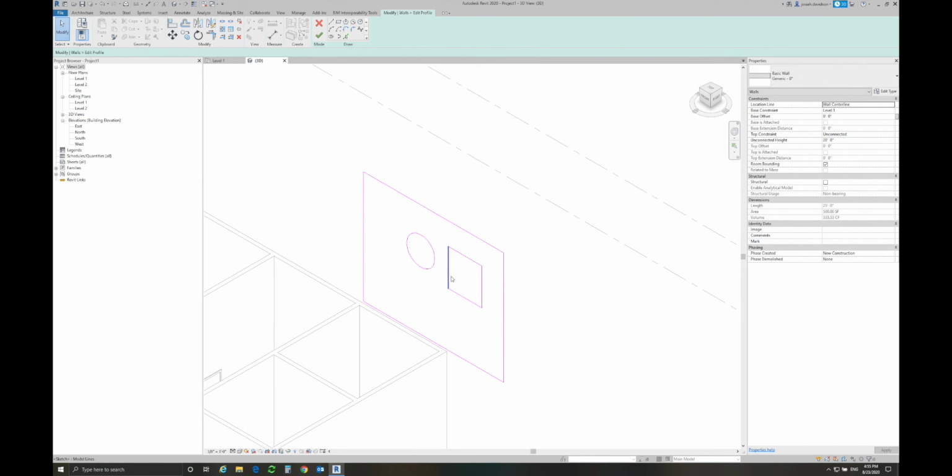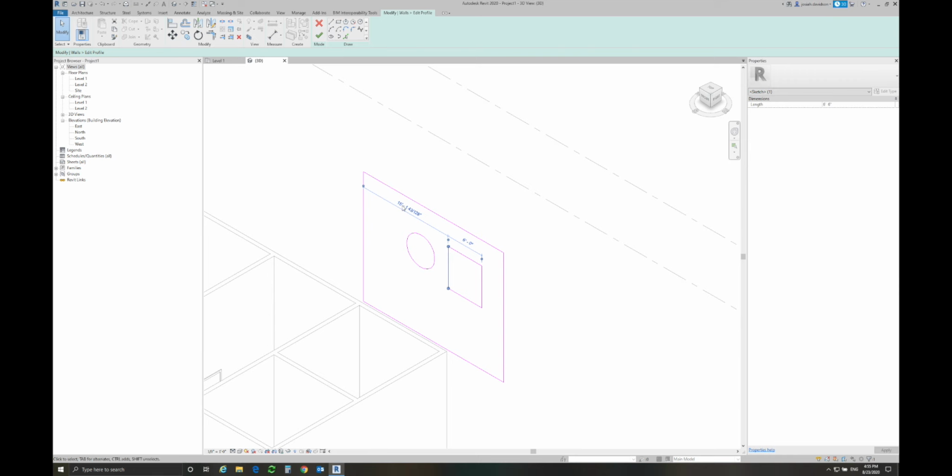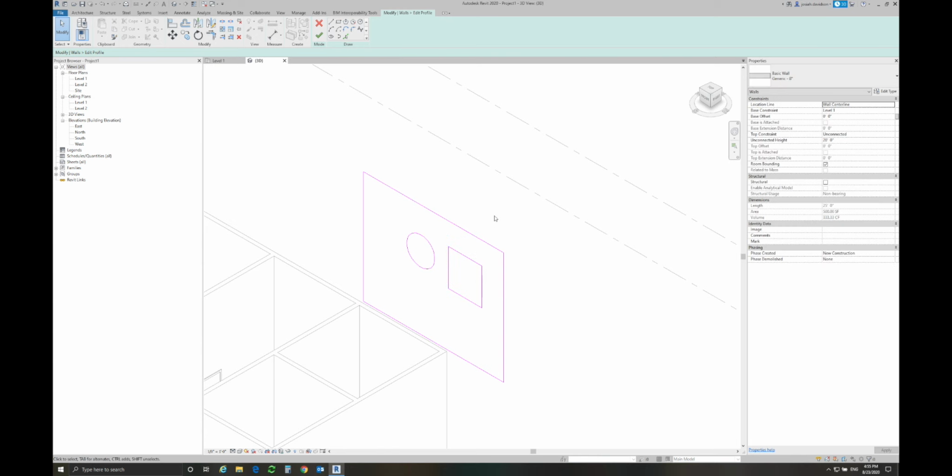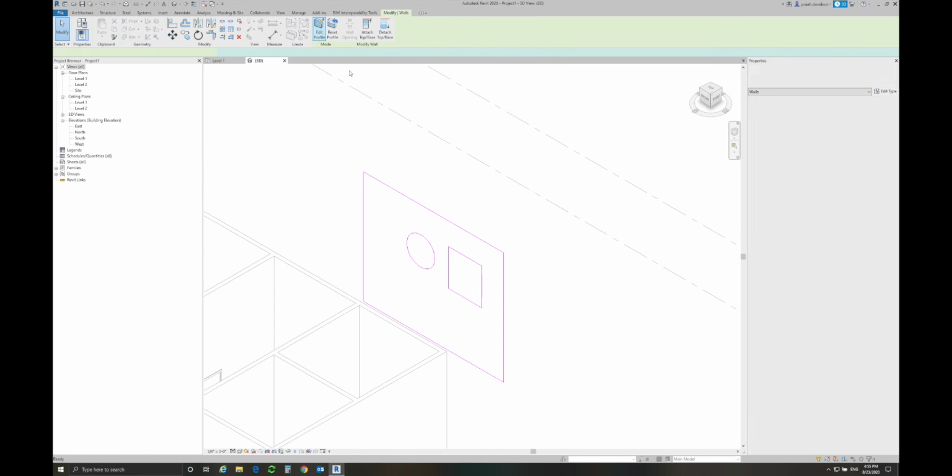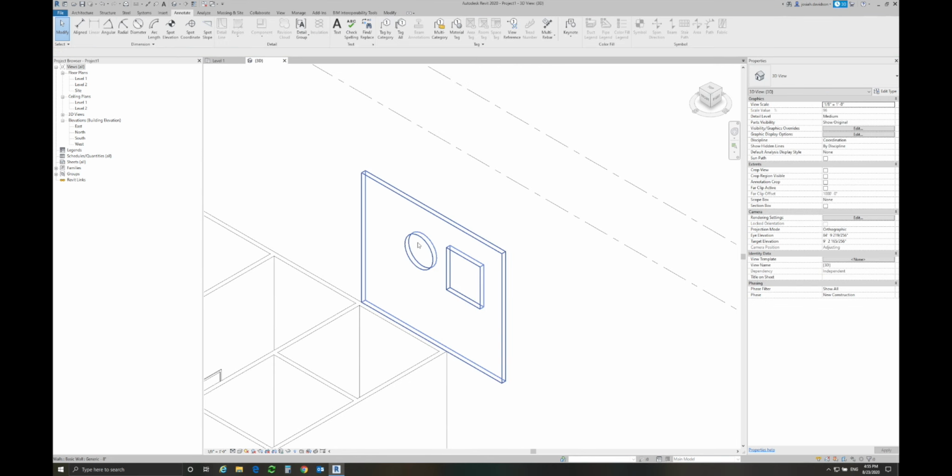Now, similar to how we can adjust temporary dimensions and permanent dimensions within walls, this also works for lines. So you can see I select this edge, I get temporary dimensions relative to the profile, or the perimeter, I should say, of the wall, and I can adjust them here, as well as just the overall size and shape. Okay. If I'm happy with my changes to the profile, I can click this green checkbox. And you'll notice now that the wall has cut out.